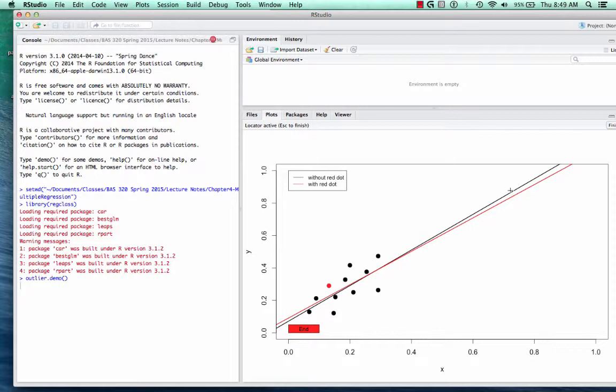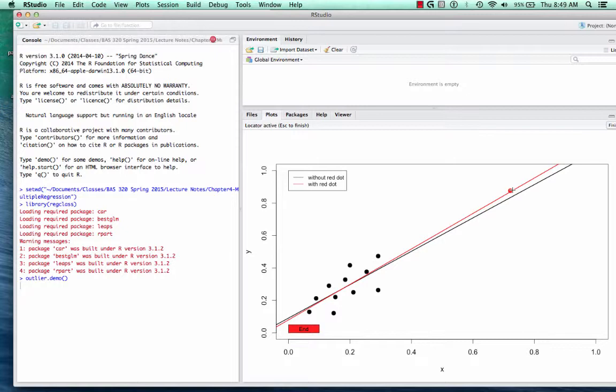And let's just see what happens when I add this point to the scatter plot. So I add that and I see that there's actually very little change in the regression line. So this black line right here is the regression line on all of the black points. Adding in the red dot doesn't really change the regression line all that much. So in this case, while this point is definitely an outlier, it wasn't very influential.